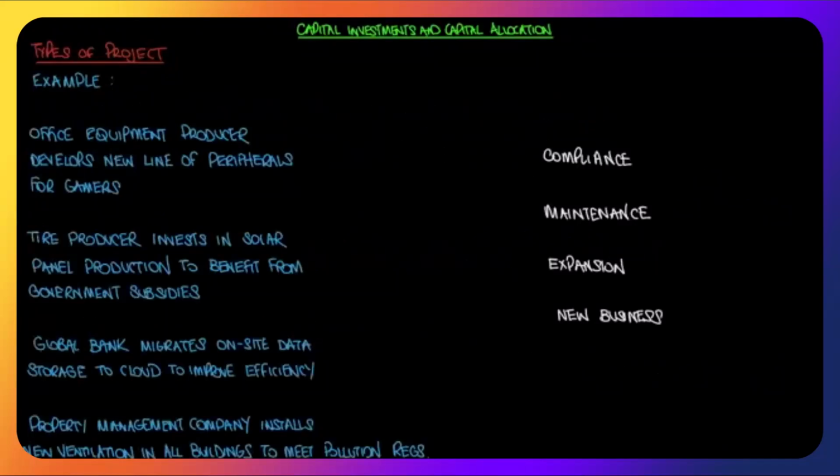But before we move on, let's just make sure we can match up some projects to their types just to make sure this stuff is stuck. I mean, it's not particularly dramatic stuff, but let's just make sure it's in our heads. We have on the left 4 projects and on the right 4 types. Let's see what we think.